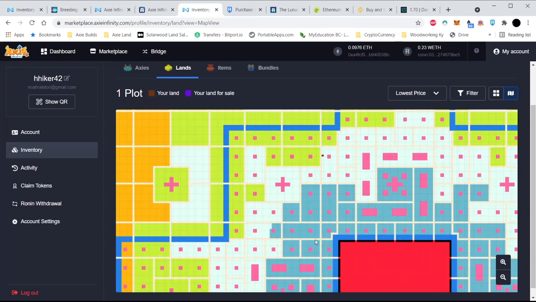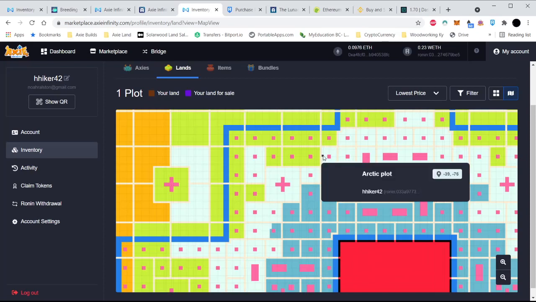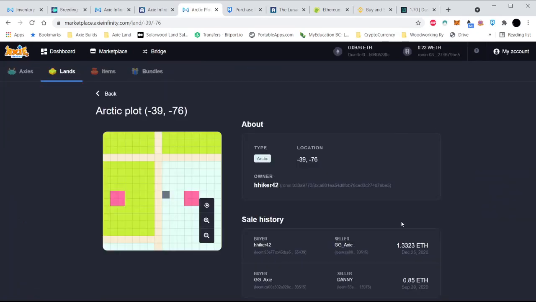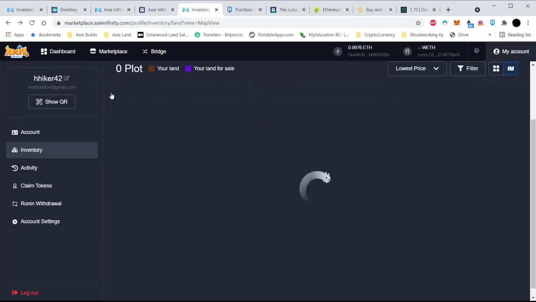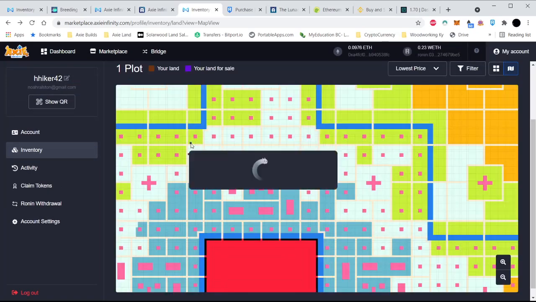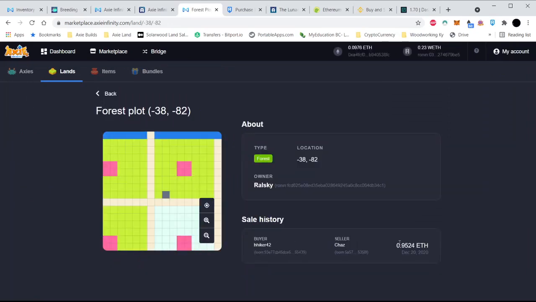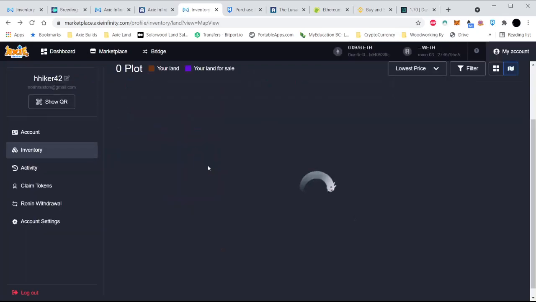So I took all of that information and I ended up buying this little piece of Arctic right here. I don't know if it shows the price history of what I paid for it. I paid 1.3 ETH back in December, and ETH, of course, went way up in value and then back down, but that's what I was able to purchase this little piece of Arctic for. I did buy one more with my son. My son owns this one here, a little piece of forest, and I was trying to get us close together so we can share resources, and also wanted to be on the inside of the river. And I believe I paid 0.95 ETH for it a while back as well.